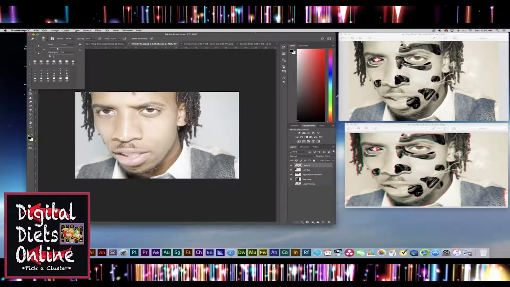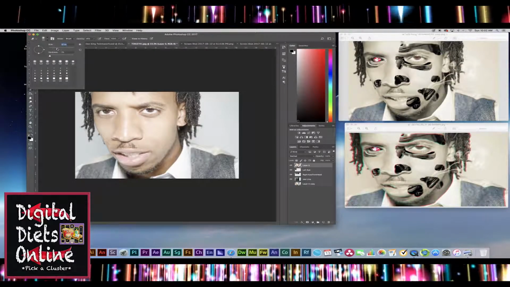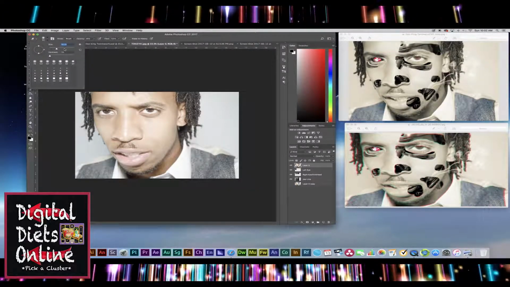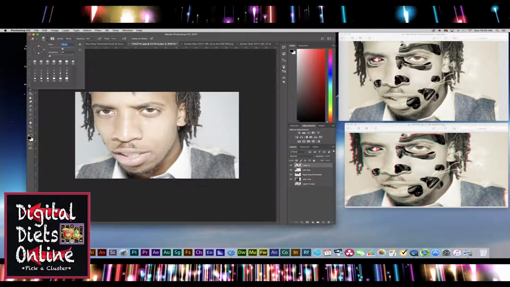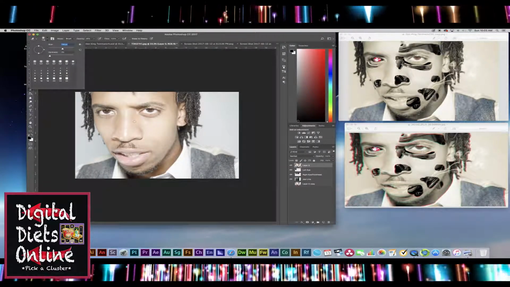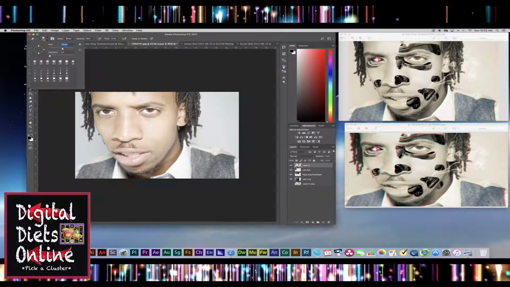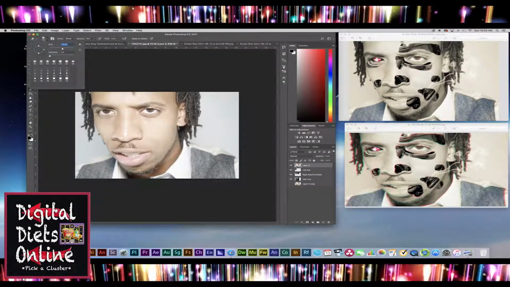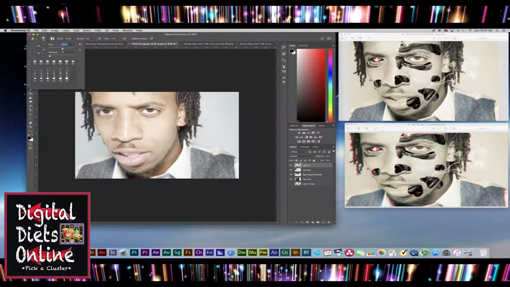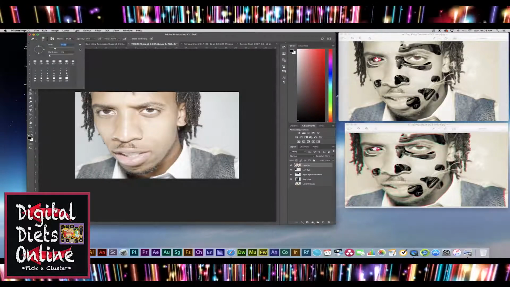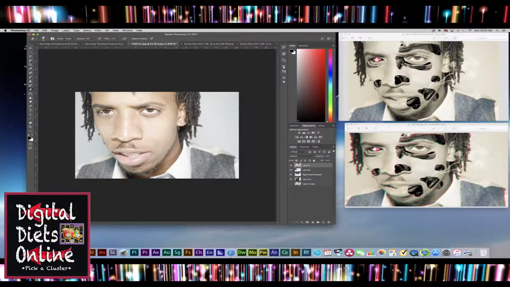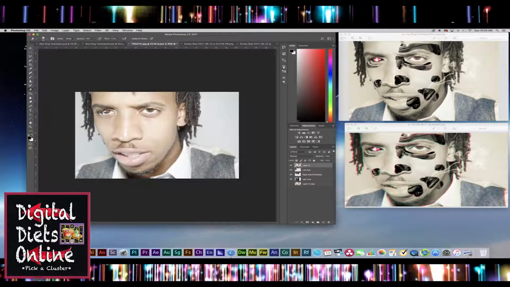Okay. So once we have that, now let's take our eraser. Let's bring down the hardness to about 3, and let's make that a feasible size. And just go around the picture, and let's start to bring in what we have. All right. So let's go ahead and do that.